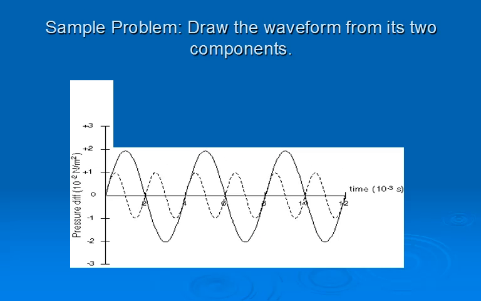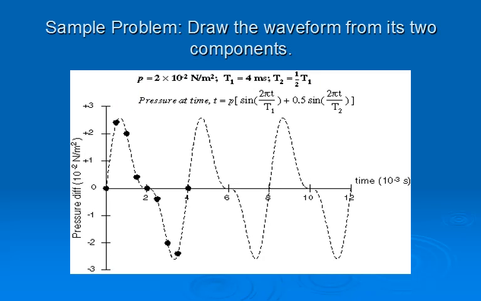On this one, it's a little bit more complex. We have these two waves on top of each other, and they're different kinds of waves now. And you still get the superposition. You still add up each spot. And so if we drew a third graph here, node plus node is node. And then a crest plus this part would equal somewhere right here. And then a node plus this would just be somewhere here. And then trough plus this, we add them up, and it's just slightly above the line. And so you get a kind of irregular shape there when you add them together. But you add up each spot along the way.